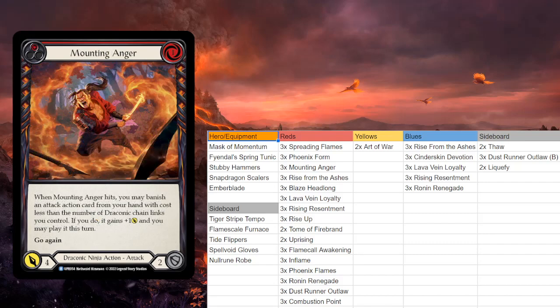The next one's Mounting Anger. When Mounting Anger hits, you may banish an attack action card from your hand with cost less than the number of Draconic chain links you control. If you do, it gains +1. You may play this turn. So this is perfect as your second attack. If you come in with a 0 cost Go Again card, and then you play this for 4, and then you banish another 0 cost Go Again card, and then you play that, and it gets +1. Like it buffs off itself.